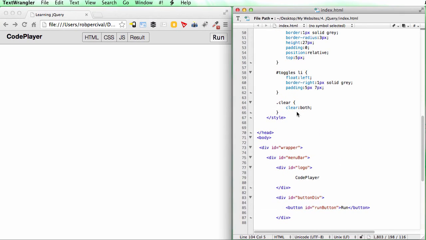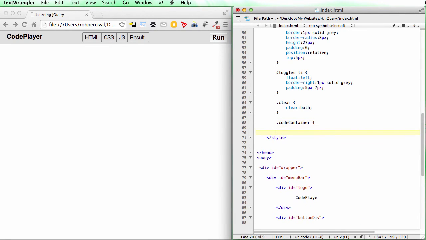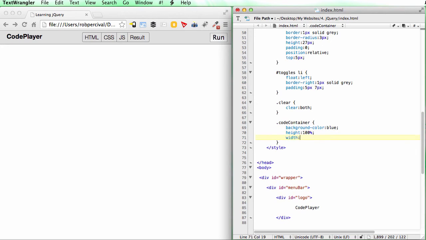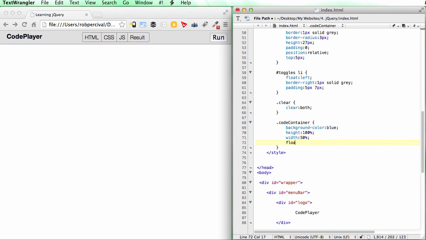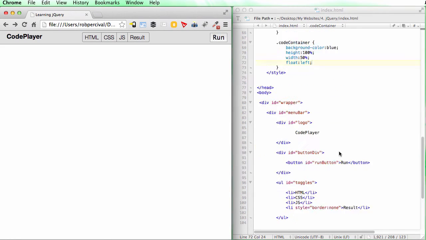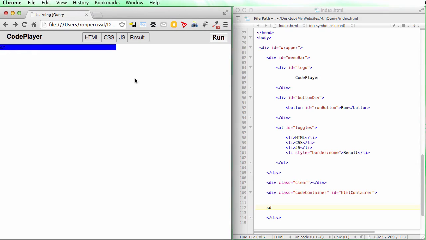Let's look at our code container class and see what we want to do with that. So let's give it a background color for the moment so that we can see where it is. Blue. We want a height of, let's start with 100% for the moment, and a width of 50%. And we're going to want it to float left because we're going to have several of them, one after the other. And let's just put a little bit of content in there. Great.